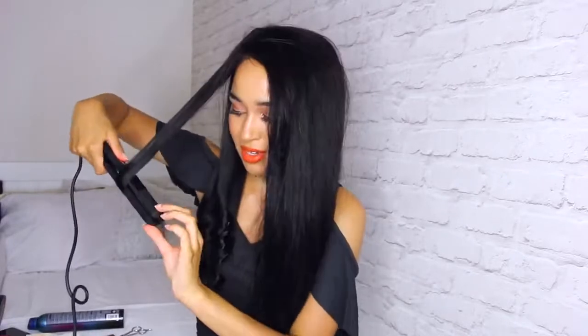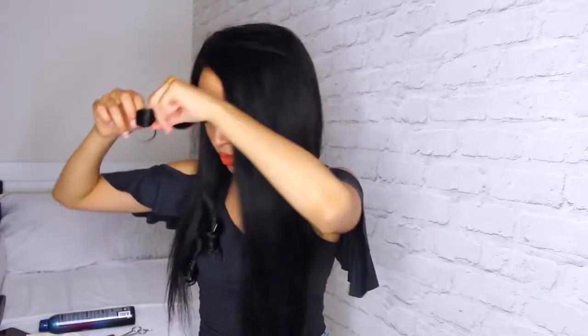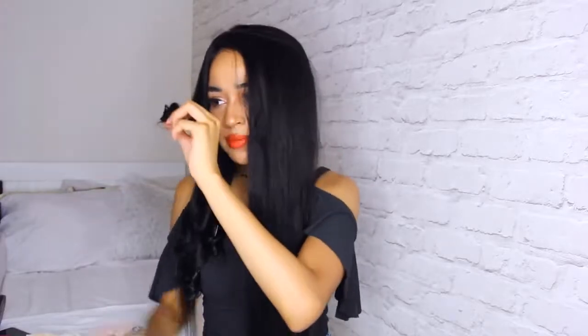So this is how I curl my hair to get that dramatic, Hollywood curl kind of thing. I'm just going outside and wrapping around the hair straightener. I prefer this to the ones I get with the actual curling iron. They're so pretty. And then I need to hairspray it. And then I also like to wrap it around my finger so that I can put a bobby pin into it, and that helps to hold. You can actually hairspray it like this as well, and that will make sure it has a lot more hold. And then slide the bobby pin in.